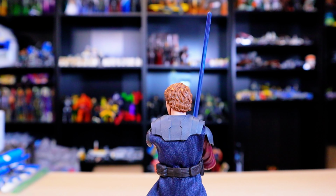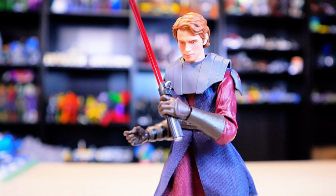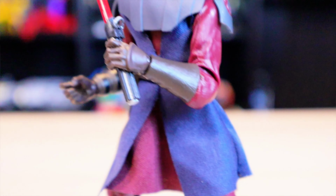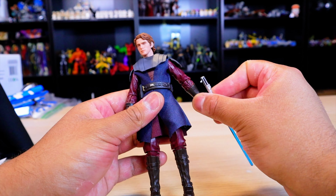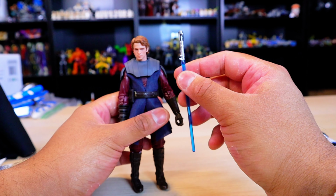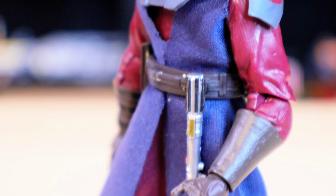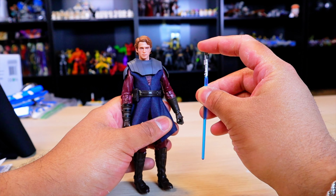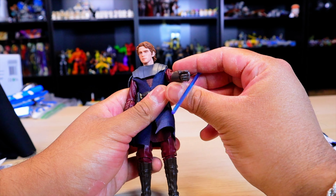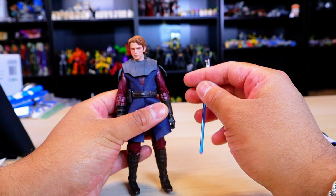Here we have Anakin with the blue lightsaber, and then also I have Anakin with the red lightsaber. Definitely nice having that versatility, having him hold either lightsaber. What's also pretty useful is that the lightsaber does have a little peg in order to insert it into the belt, which is really useful if you don't want to end up holding the lightsaber when you're posing this figure. Now when you do move him around or pose him, it tends to fall sometimes, but for the most part it's pretty firm in there.